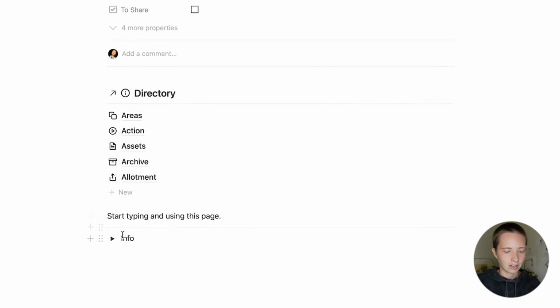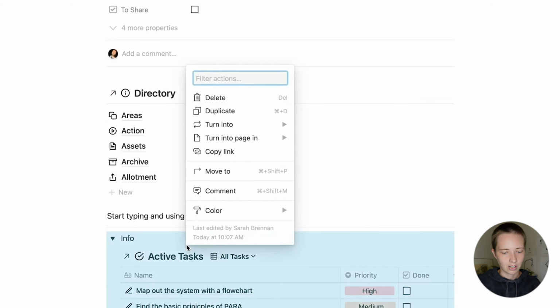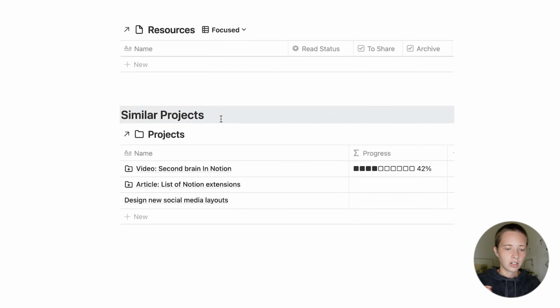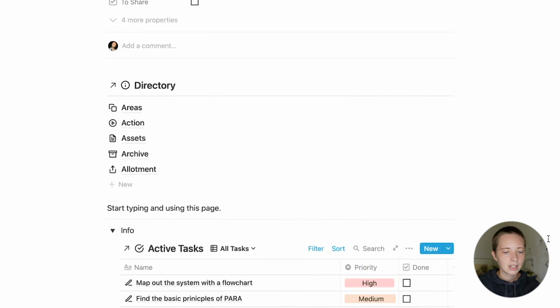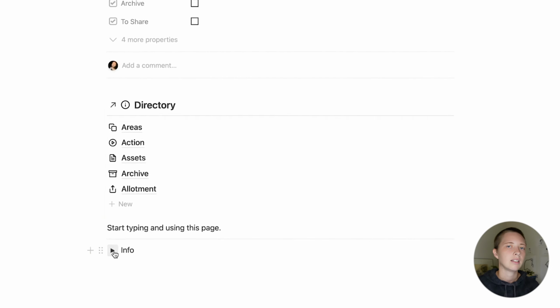And again, if I toggle down info, I can also see all of my active tasks. You also notice down in project pages that there are similar projects you can look through. So just like going through those next actions inside of a single task, I can go through next or similar projects. All of these projects share a common area. Now, what I really like about creating these similar projects, similar tasks, not only can I navigate to the next thing I need to do, but I can also reference back.